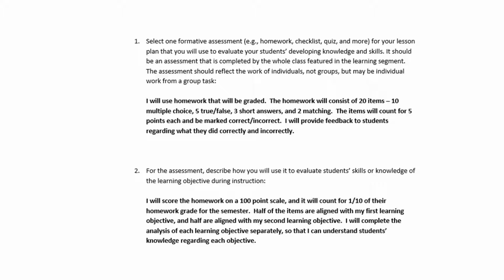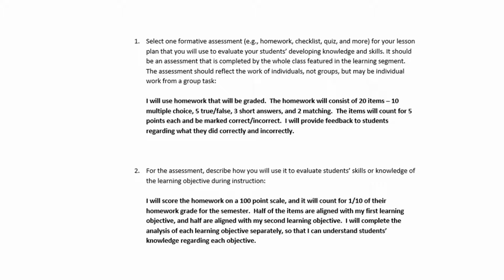If you're using a quiz, give the same thing, the number of items, etc. If you're using a checklist, describe how many items are on the checklist and what it will measure, yes or no, or what's the unit that you're measuring. The items will count for 5 points each to be marked correct and incorrect. So you need to say how you're going to score it and how much each item would be worth. I will provide feedback to students regarding what they did correctly and incorrectly.